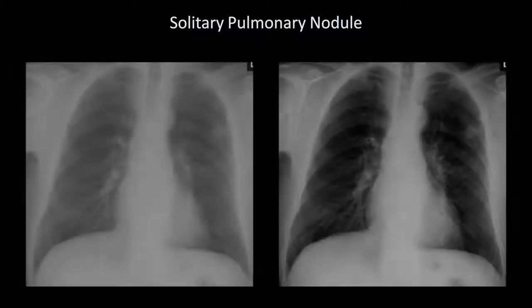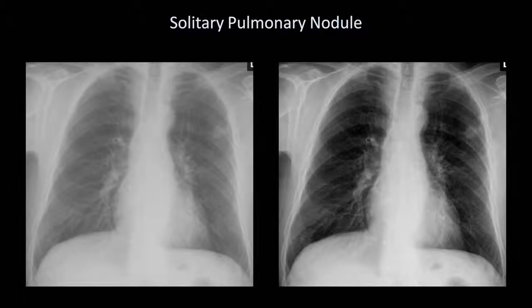An important aspect of successfully identifying a pulmonary nodule is using the correct amount of contrast. Consider these two films. They are identical with the exception of increased contrast in the film on the right side. I think most people will concur that the nodule is slightly easier to see when the contrast is turned up a bit.